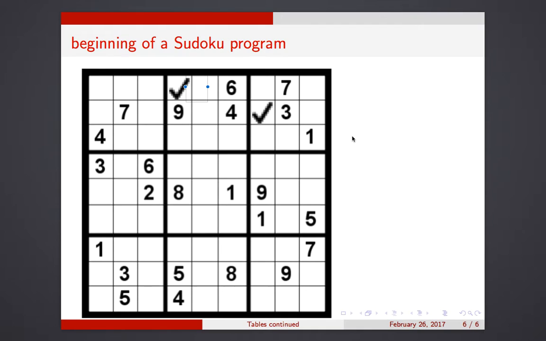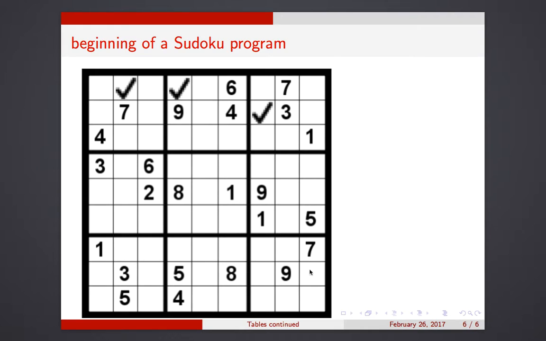What's happening right now? All right, well, anyway, you can't put a 9 right there because there's already a 9 in the column. Can't put a 7 right there because there's already a 7 in the column. Man, this is amazing. I had no idea I could check mark this thing. Okay. Well, anyway, so those are the rules of Sudoku.